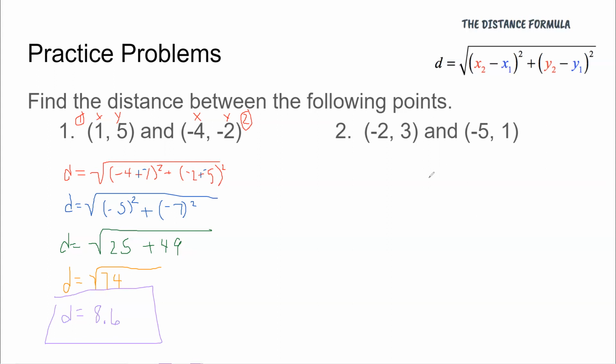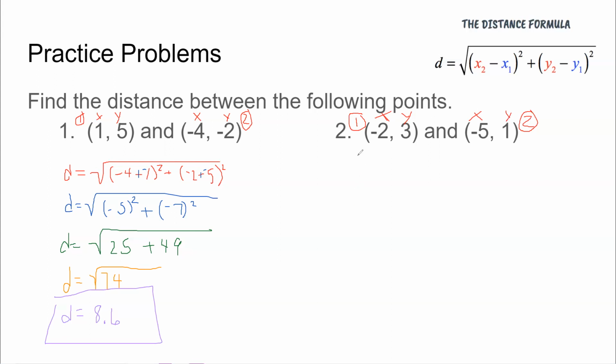I'm going to run through this one just a little bit quicker. So let's go ahead. If you want to pause the video and try that problem, go for it. And I'll explain every step of the way for you once you're done. So just like before, we're going to make sure that we have our labels. So we're going to call this one point 1 and this one point 2. We're going to make sure that we say that that's X, Y, X, Y. That for me never changes.